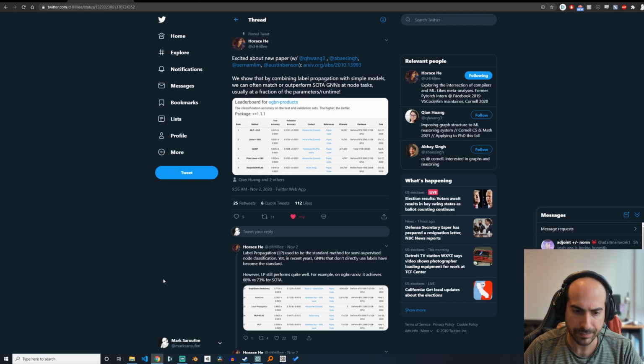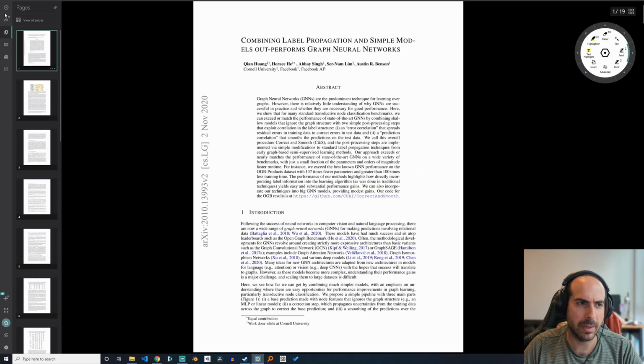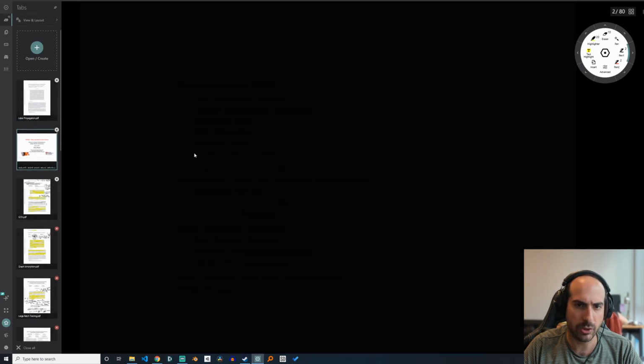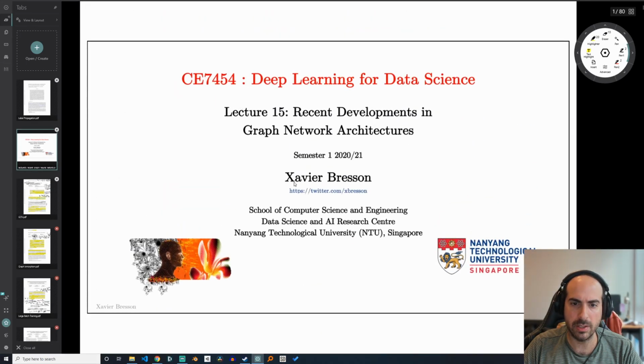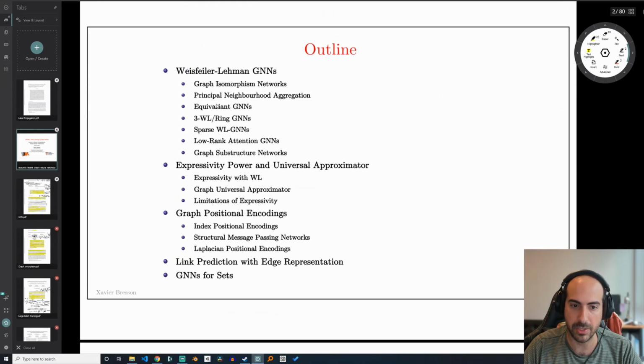And the other paper I want to discuss, it's not really a paper; it's more of a bunch of lecture notes. These are lecture notes by Xavier Bresson, talking about recent developments in graph neural networks. It's a fairly long survey, about 80 pages, but it'll give us a good high level idea of how, when you say graph neural networks, this means a whole bunch of things. So let's quickly go through both of these.